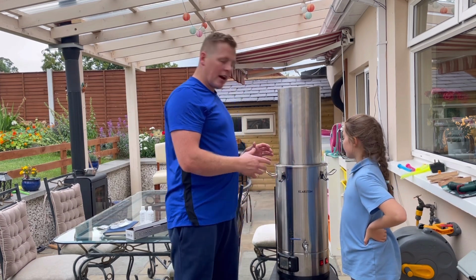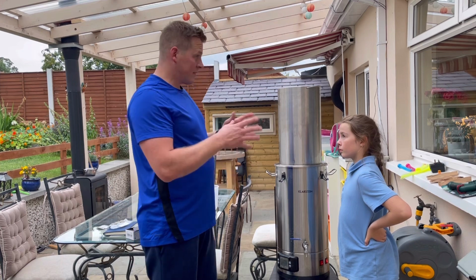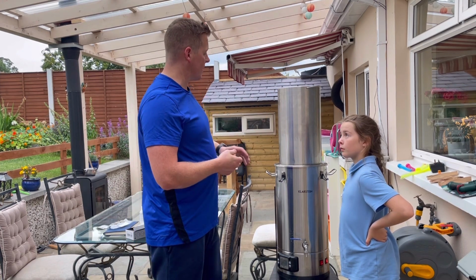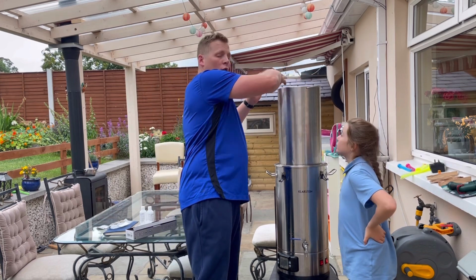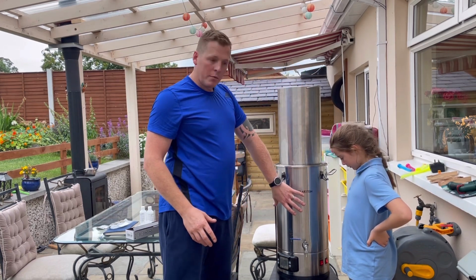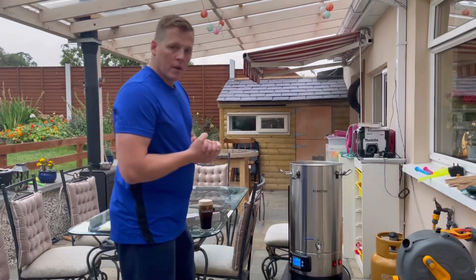Then I'll have my sparge water in there now on the cooker. It's heating up to 80 degrees. When I have that, I will pour it over the grains and it'll wash out the rest of the goodness, and then we'll be ready to put it on the boil.